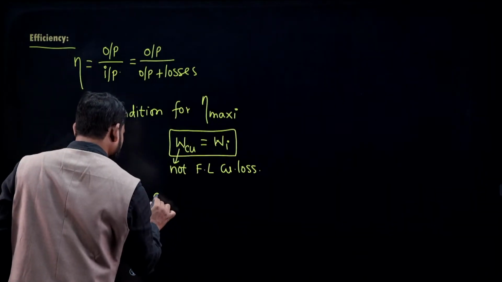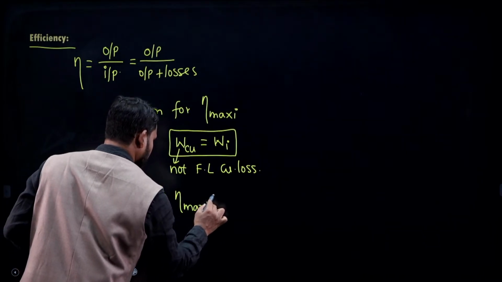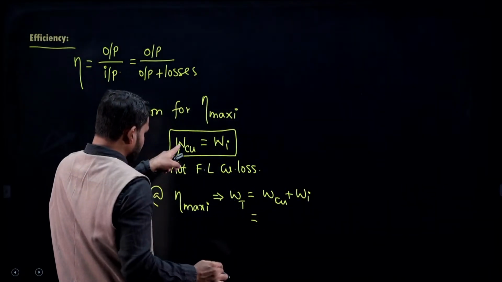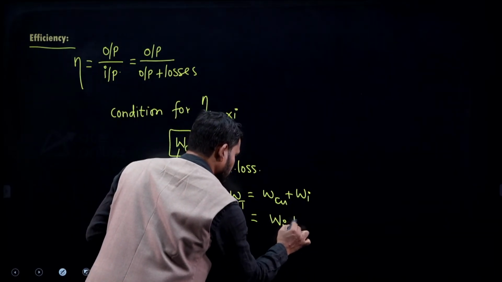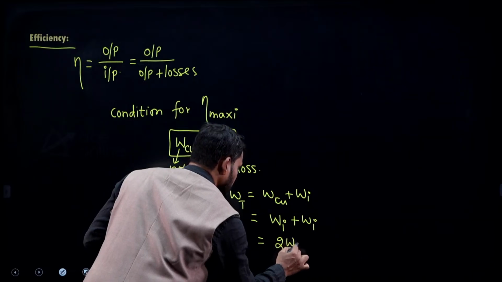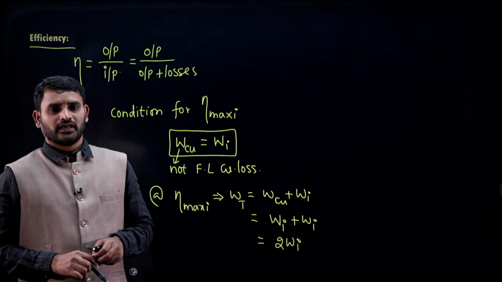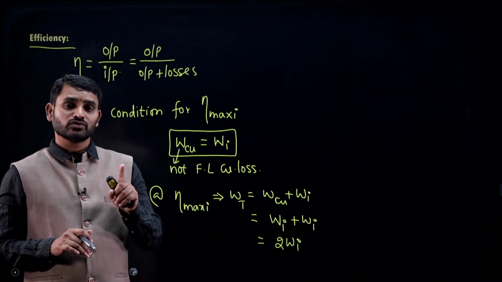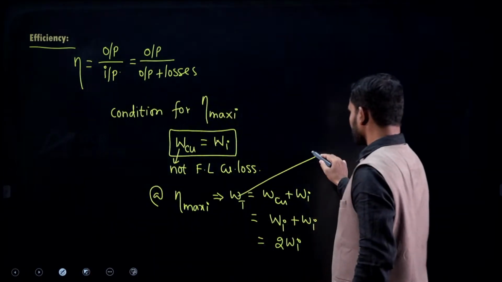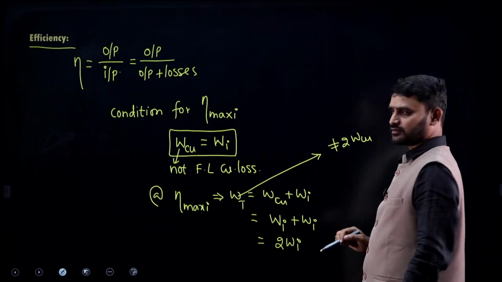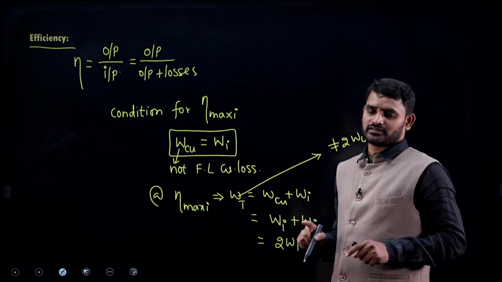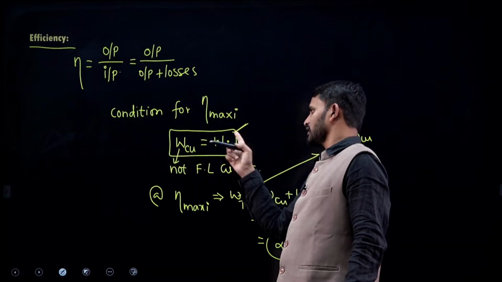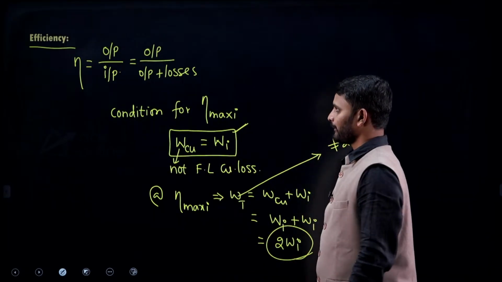So, on the whole, at maximum efficiency, the total losses will be what? Copper losses plus iron losses. So, at maximum efficiency copper loss becomes equal to iron losses. So, iron losses plus iron losses, I can write it as 2 times iron losses. At maximum efficiency, the total loss must be equal to 2 times iron losses, but not 2 times copper losses. Remember that point. Total loss is not equal to 2 times copper losses, because copper loss is changing and becoming equal to iron loss. This is very, very important. The condition is also very, very important. We also write it as variable losses equal to constant losses. Okay? Look at this one.